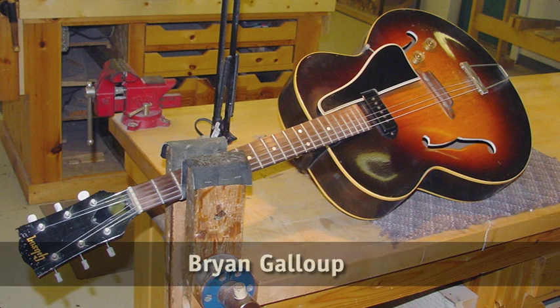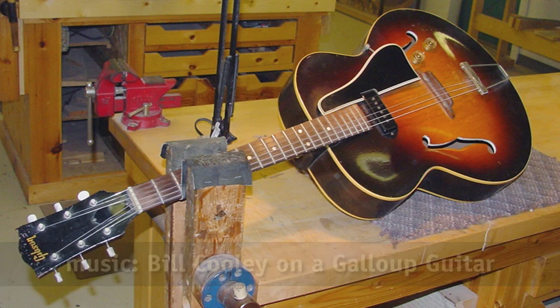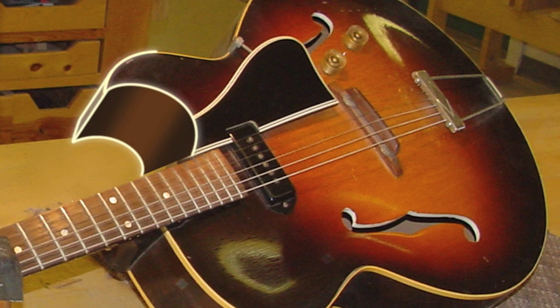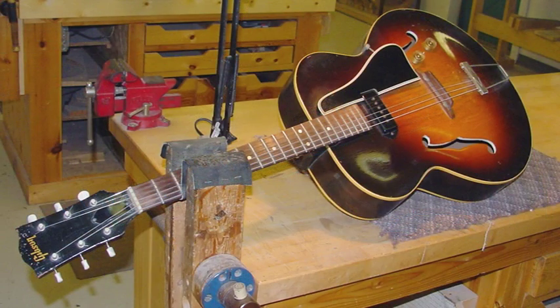Over the past 30 years I've always prided myself in being a conservative repair person, not doing too much to the guitar — only what I had to to keep it going. Think about what the builders were trying to do and just do what's best for the guitar and for the customer. But every once in a while I get a really good friend who comes through that needs something special. In this case, a friend of mine from Grand Rapids needed this guitar to be a cutaway. The guitar had a lot of damage over the years and doesn't have any real value anymore, so I agreed to go ahead and do it.